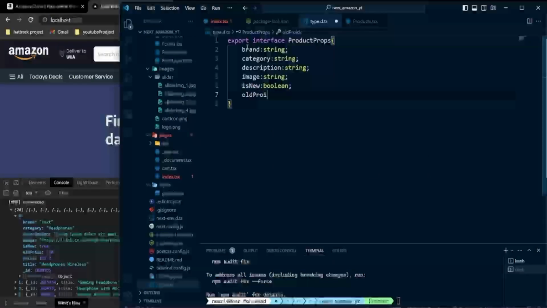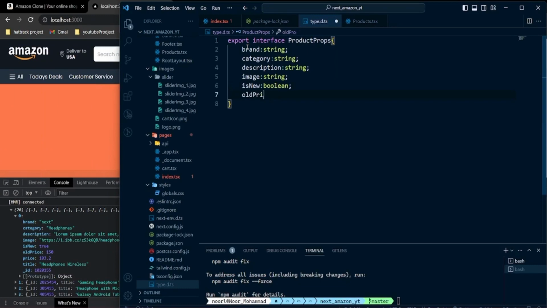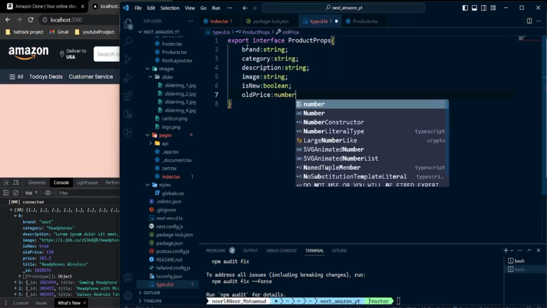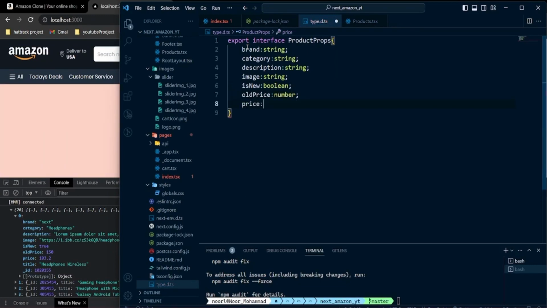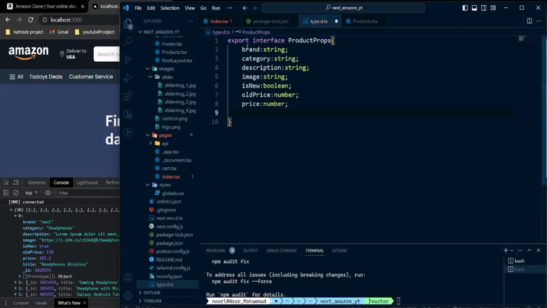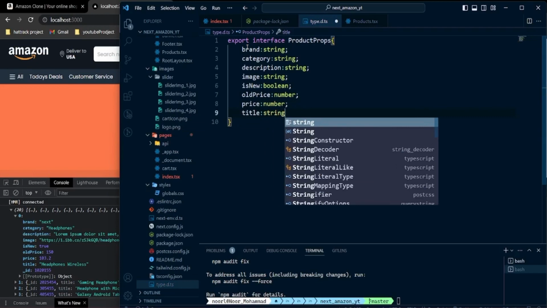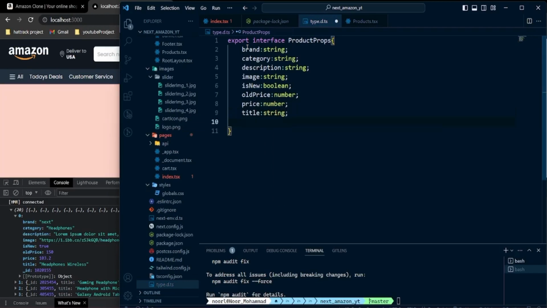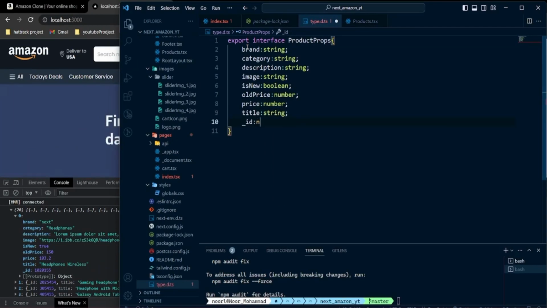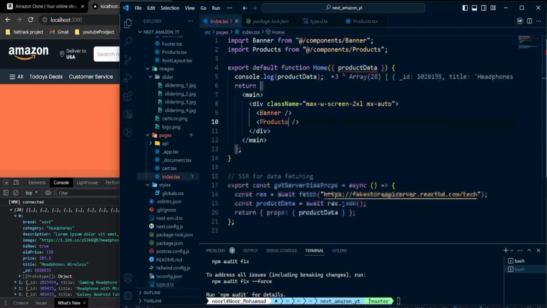Then oldPrice will be a number, and also the price will be a number. Then we're going to have a title, which will also be a string, and then underscore id, which will be a number. So we are exporting that ProductProps.